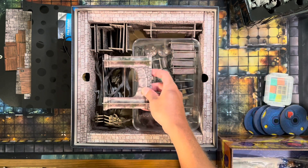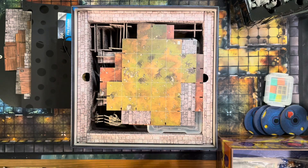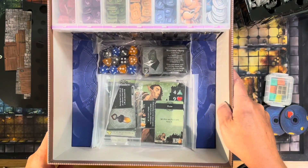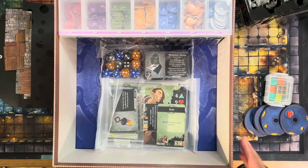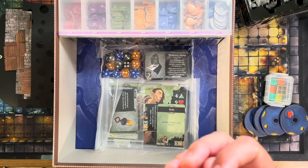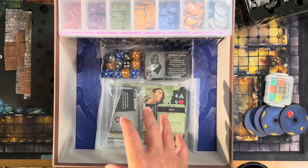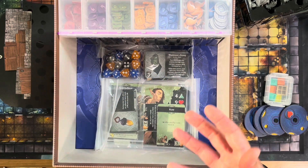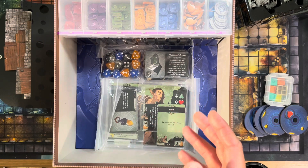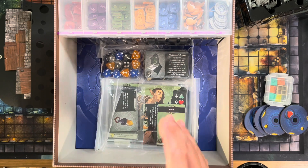So there you have it. If you want more details on the full breakdown of this storage solution — not just the stuff I've added recently — check out that video I linked earlier. Hopefully all of this helps improve your quality of life, get the game to the table faster, play through scenarios faster and easier, and get it put away faster. I've actually taken the time to set up and break down, completely putting everything back in the box between each scenario, just to make sure this storage solution is in fact manageable — and it is. Even though I have a table I can leave stuff set up on, I've chosen to break it down and put it all the way back in the box between every scenario, and it works.